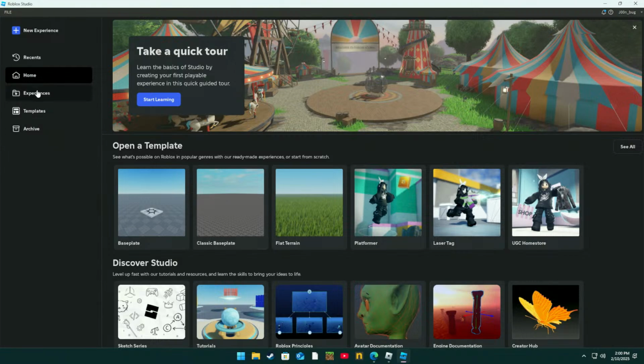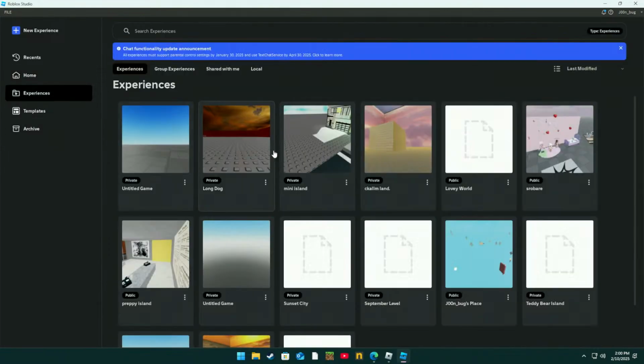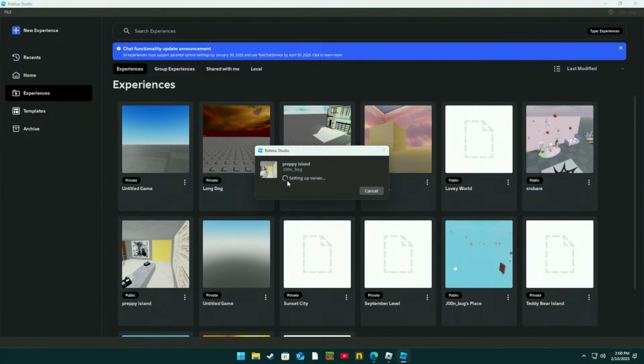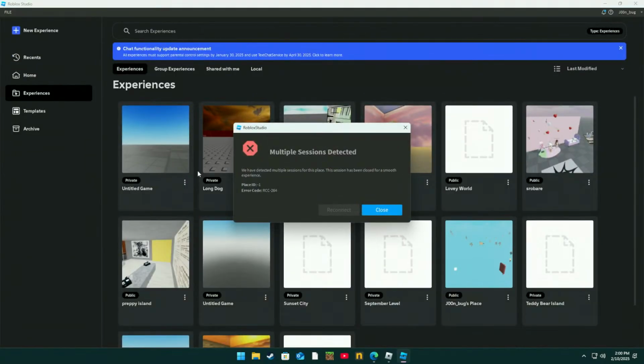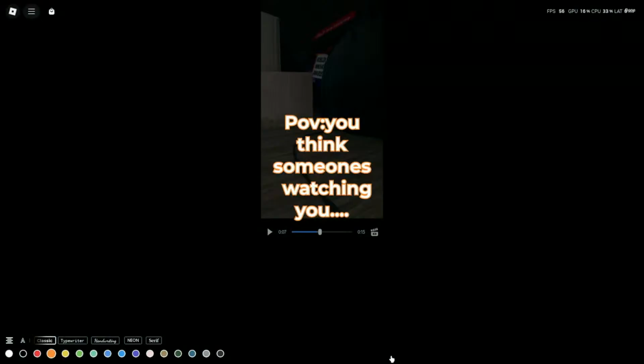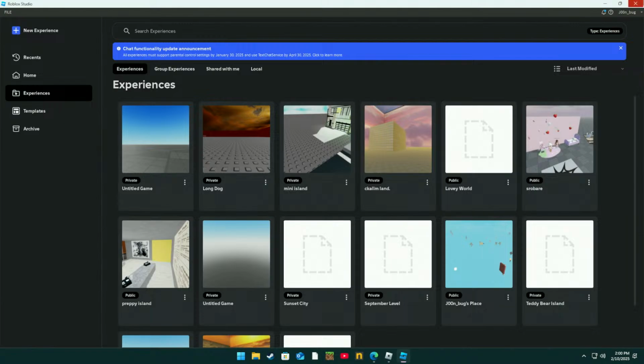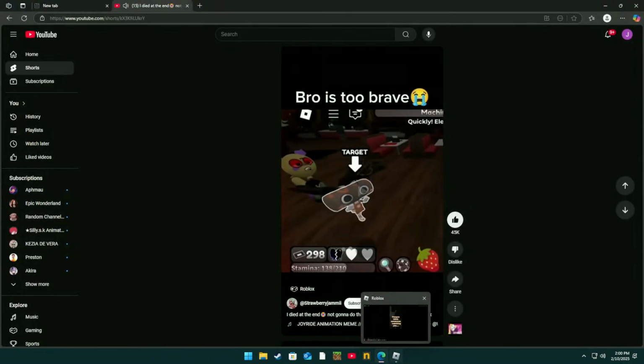Okay. Preppy Island. Is that the one with the super happy face? What? What? Oh yeah. Okay. So I'm gonna be in the map maker. So you can keep playing regular Roblox. Okay.